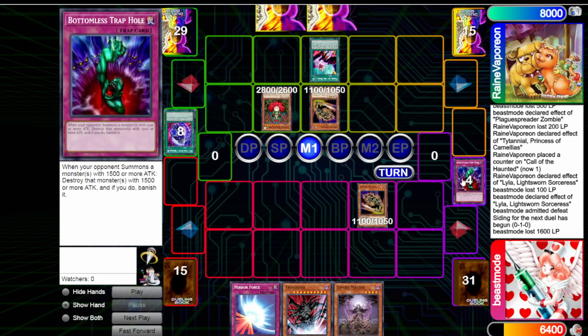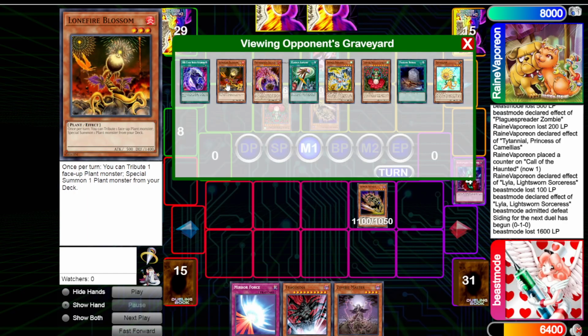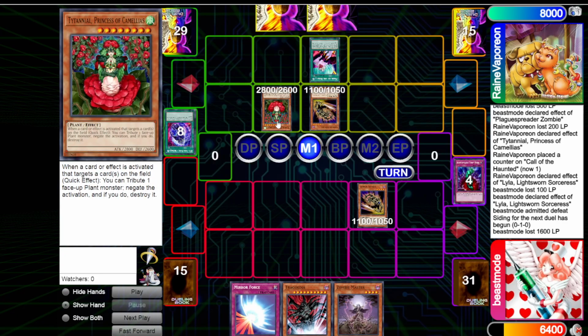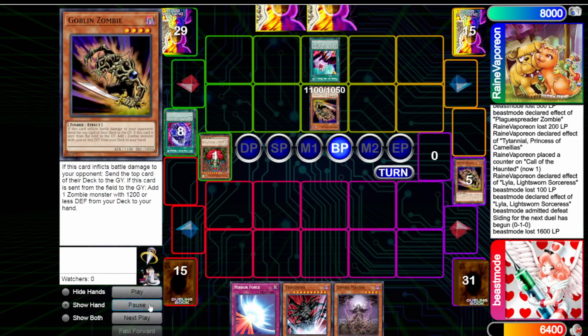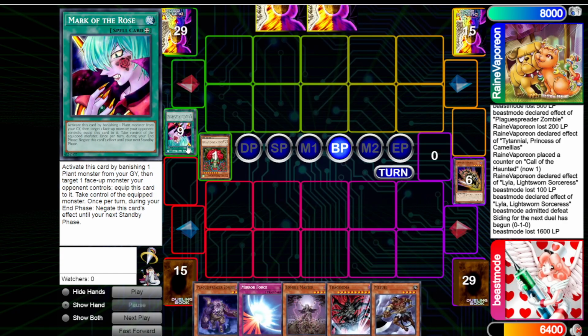Okay, so it actually works out fine that we set Bottomless here, because the other option is they only went into one Lone Fire, so that means they have a Lone Fire still around. And it turns out that they were able to get out another Titanial, so the Bottomless worked out perfect there. They did not Black Rose, but instead brought out Titanial, and we were able to just destroy that with the Bottomless. Now they're going to have to crash here, which is like, we don't really care. That gave us a +1 essentially because they wasted a Mark of the Rose to give us 2 searches.